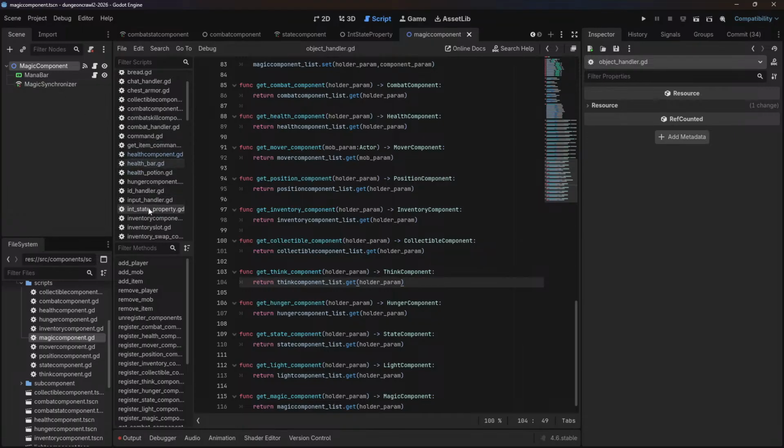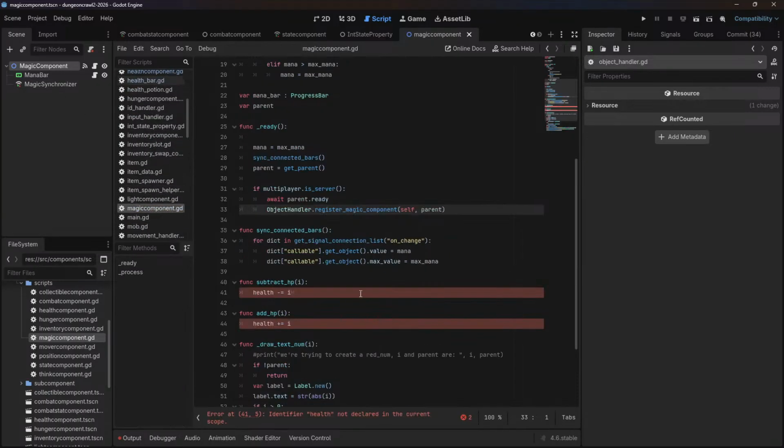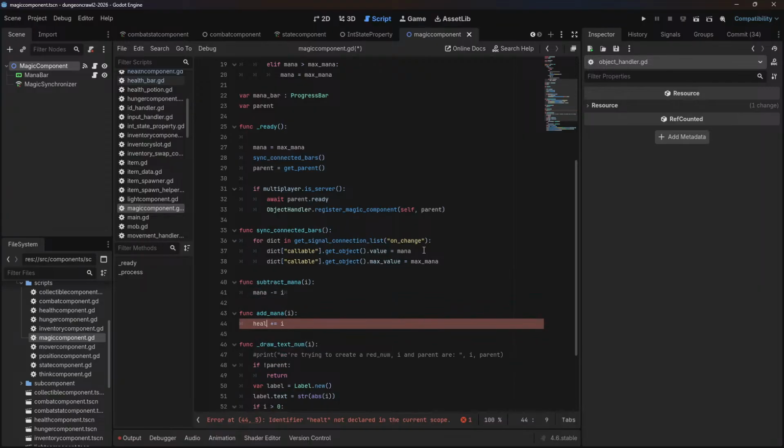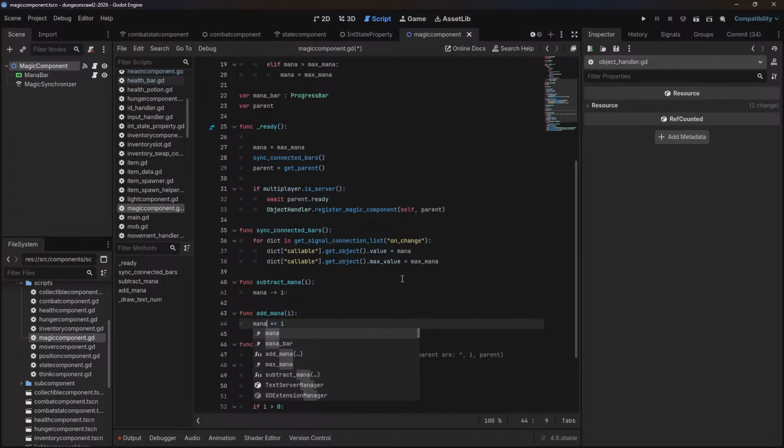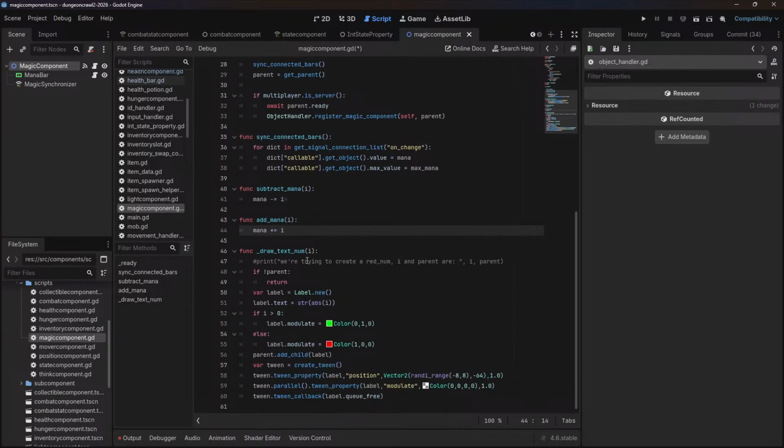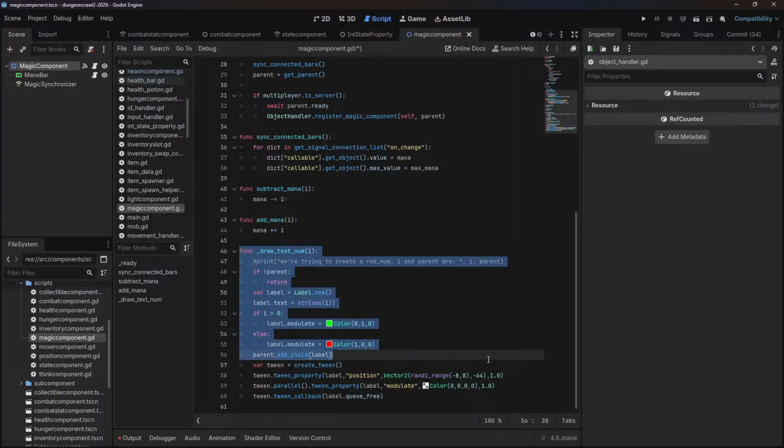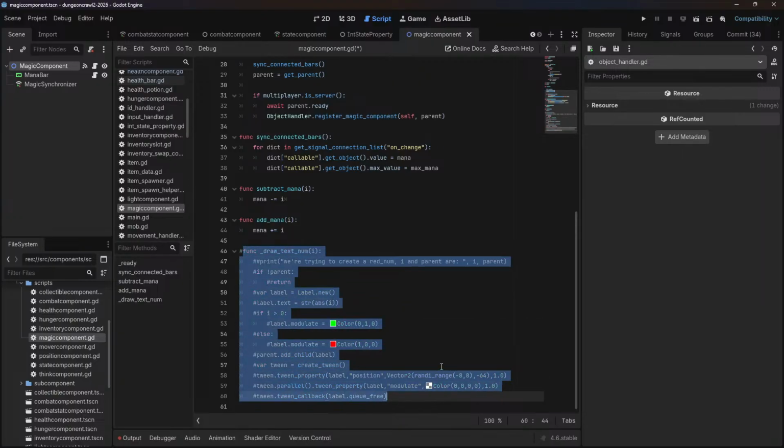Back to the magic component. We need to subtract mana and add mana. It occurs to me, nope, just kidding. Nothing needs to occur to me. That's fine. Draw text, and we don't need this.